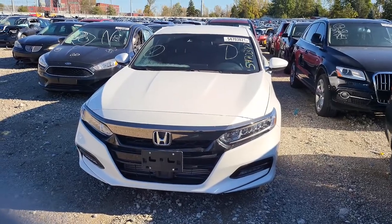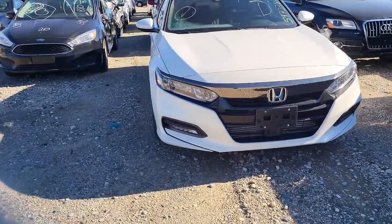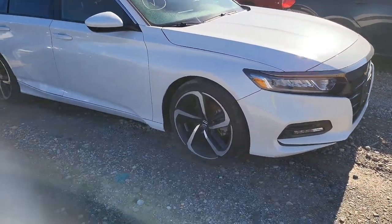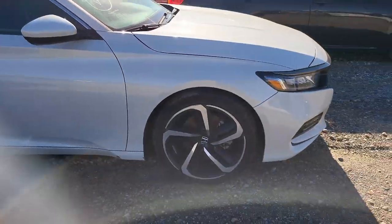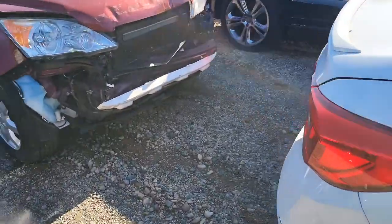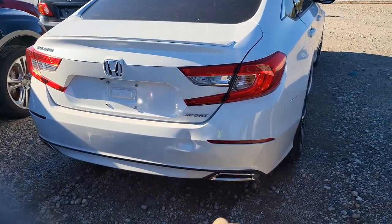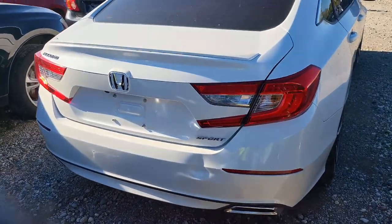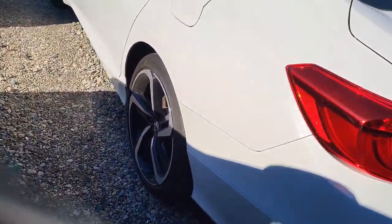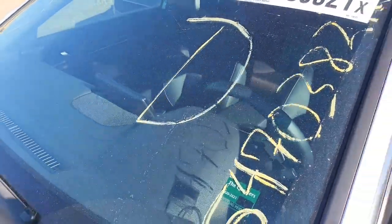It's a 2019 Honda Accord Sport. Man, I love this new look. Let's take a quick walk around. I love the alloy rims. Has Goodyear tires all around. No damage on this side. A little ding on the bumper, that's nothing. No damage on the back side. No damage on this side. It's listed as a run and drive.